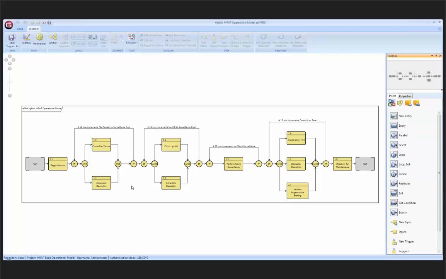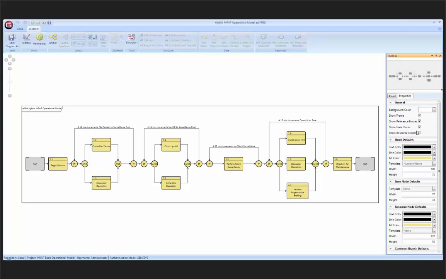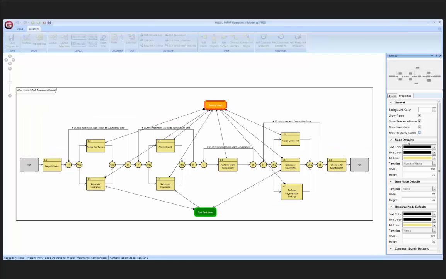So one thing we might want to be interested in is: is the battery big enough? Do I have enough fuel in the fuel tank to actually do this? Well, what I can do here is set up resources. I can look at the level of the fuel tank, how much gasoline is being burned through each of these sessions when the generator is operating. When I'm going on flat terrain or climbing uphill, how much energy is being consumed by the vehicle? And when I sit there and do the silent surveillance, how long will that last?